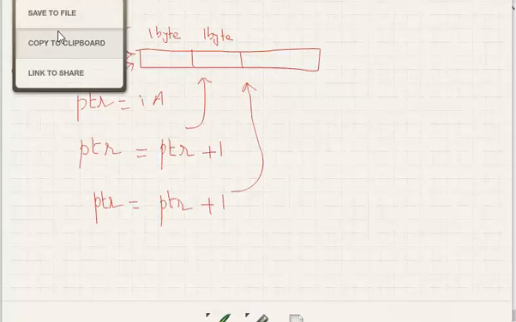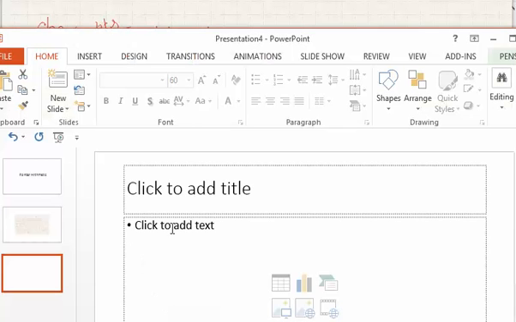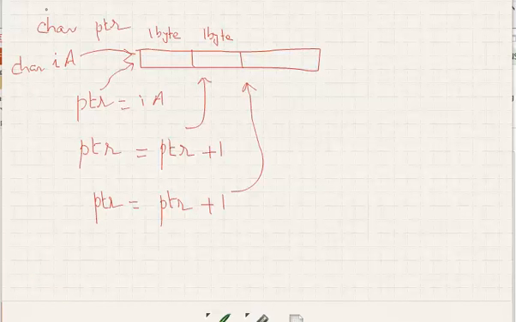Remember that this is a very important concept that you have to remember for the rest of your life: the difference between a character pointer and an integer pointer. Let me revise it again.